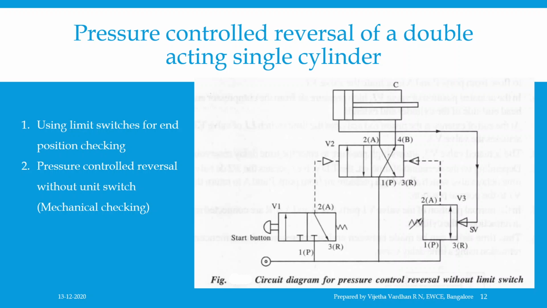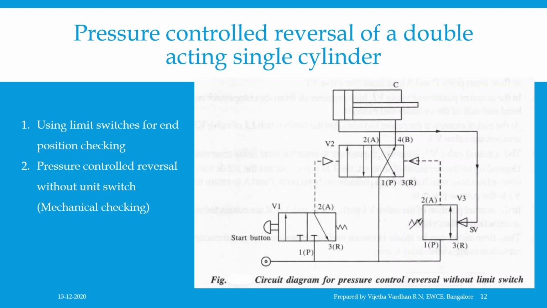This results in signals from 1 to 2 actuating the valve V2. High pressure air from the compressor enters the head end of the cylinder C through the ports 1 and 2 of valve V2, and the extension of the cylinder C takes place. At the end of extension, pressure is built up on the head end side of the cylinder, which actuates the sequence valve. The actuated sequence valve sends a signal to the valve V2, which brings the valve V2 to the normal position. The normal position of the valve sends the high pressure air from the compressor to the rod end of the cylinder and retracts the cylinder.